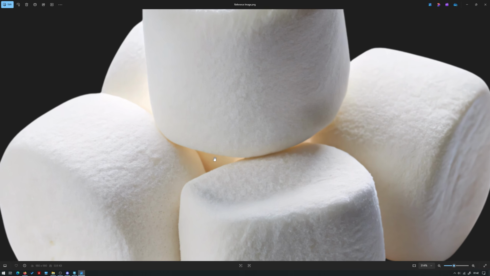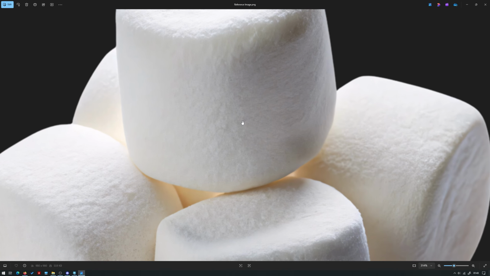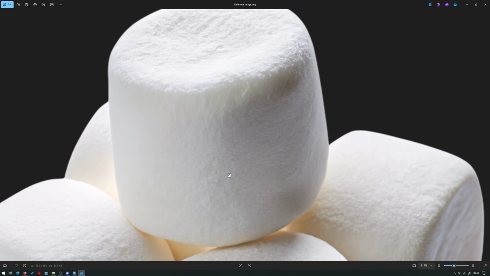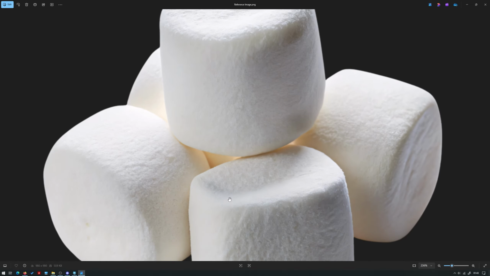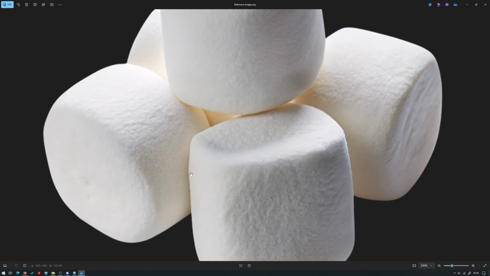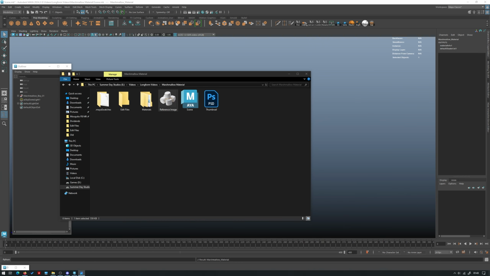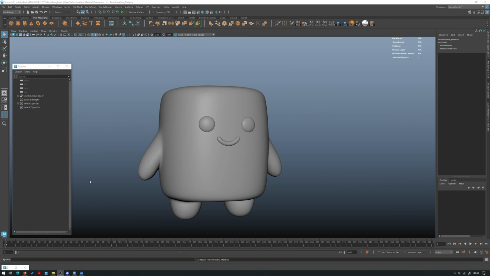And there's also some subsurface going on here, like the sort of thing that you get with skin, where the light's going beneath the surface and bouncing around a little bit before coming out. So we're going to go ahead and replicate that. And it's a little bit easier to create this than you might think. We're going to use some displacement and some normal maps and some subsurface, and that's going to get us most of the way there. So I'm going to go ahead and put this on my other screen for now. I would recommend having a reference up all the time when you're creating realistic or semi-realistic things like this.